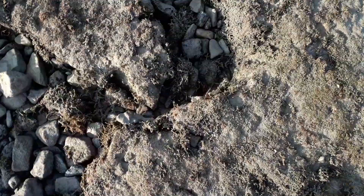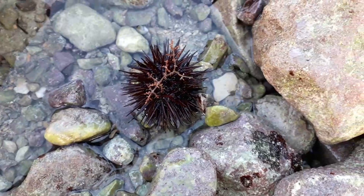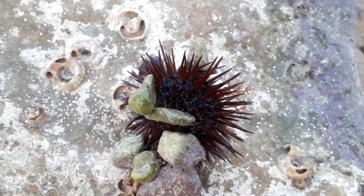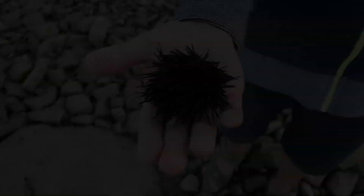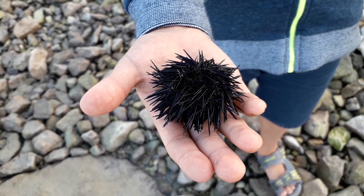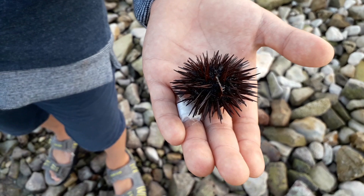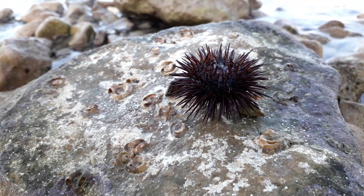So I moved on a little bit. The seaweed was already drying up, and yes — I found one. Here it is. We picked it up and we actually saw that its spikes are moving, which is quite remarkable. I did not know that sea urchins have movable spikes. I asked my son to pick it up because I was a little bit afraid, but he had absolutely no problems doing that. We put it on the rock and, to my big surprise, it started to move across the rock. Maybe it was trying to find the water.